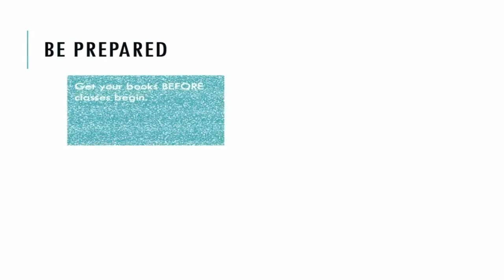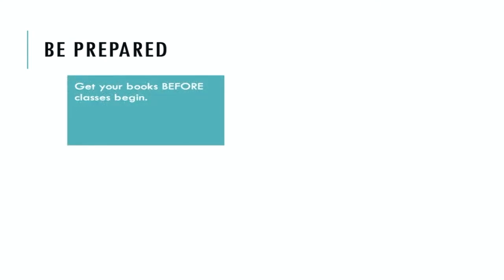To be successful in English 101, you need to be prepared. First, be sure to get your textbooks before class begins. Many students don't realize that this is expected. You are very likely to get a reading assignment in the first day or two of class, so you'll need the books. To find out what books you'll need, go to the SVC bookstore online or in person and look up your class. Be sure to get the right section. Remember, different instructors will use different books. Once you know what you need, order your books. You can buy them from the bookstore or buy or rent them online. It's up to you, but do it well in advance of classes starting.